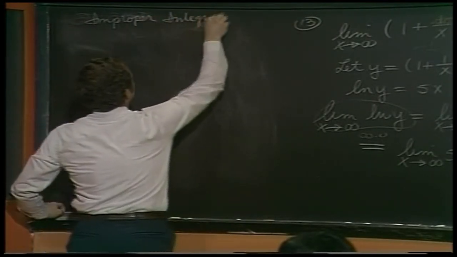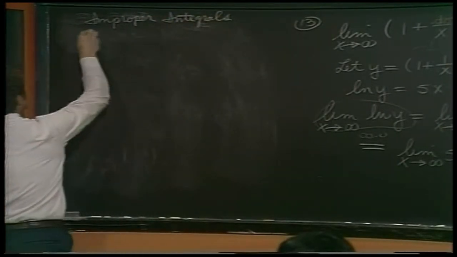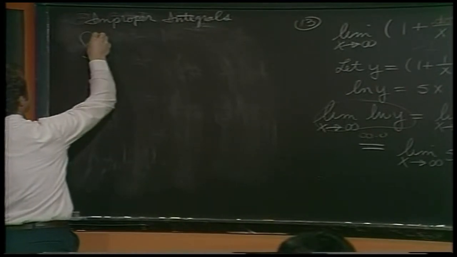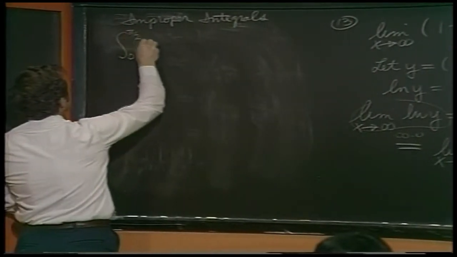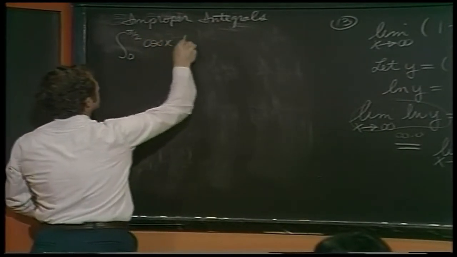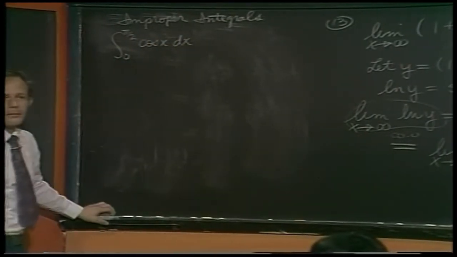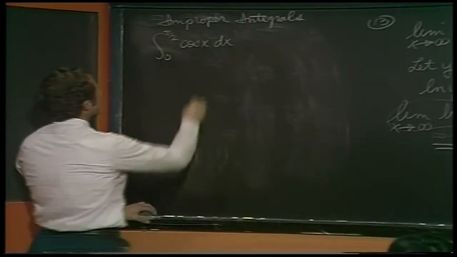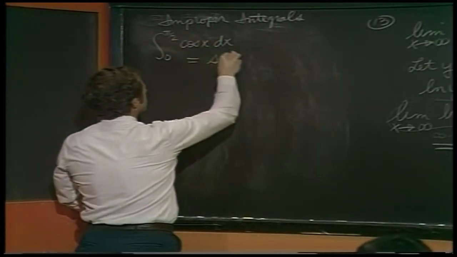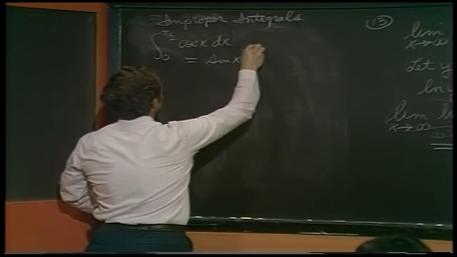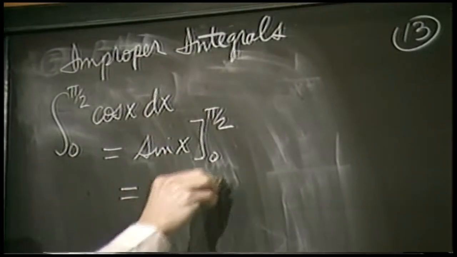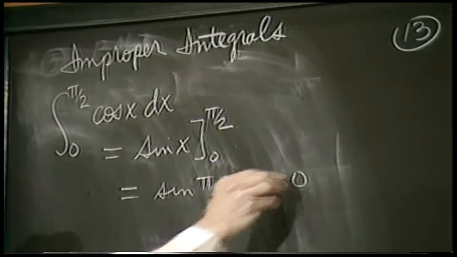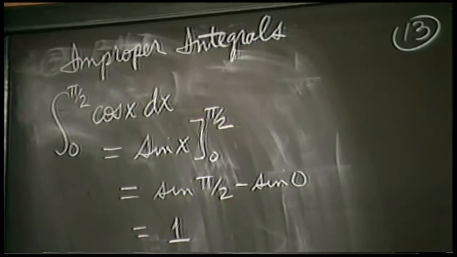In the following sense, let me start out and just say, what's the integral from 0 to pi over 2 of the cosine function? I'm not trying to do anything fancy here. I just need to know what that number is. That's the antiderivative sine x from 0 to pi over 2, and that would be sine of pi over 2 minus sine of 0, which is 1.